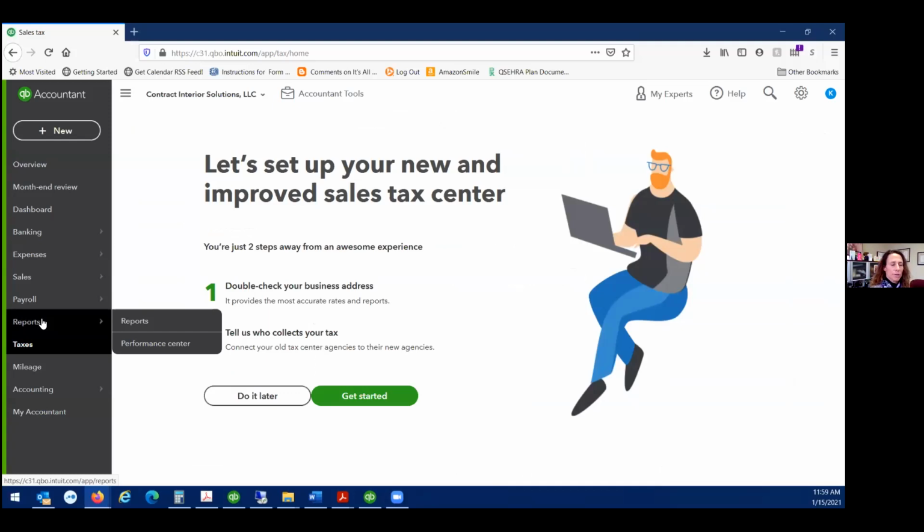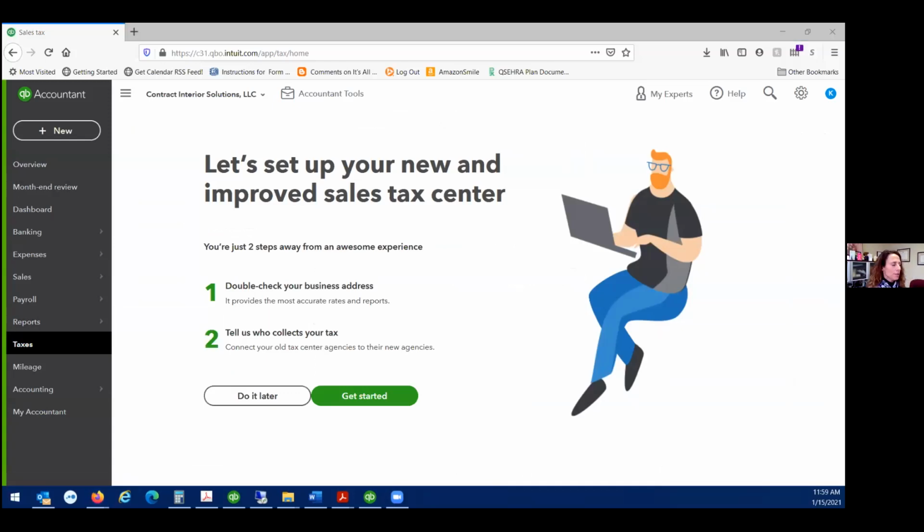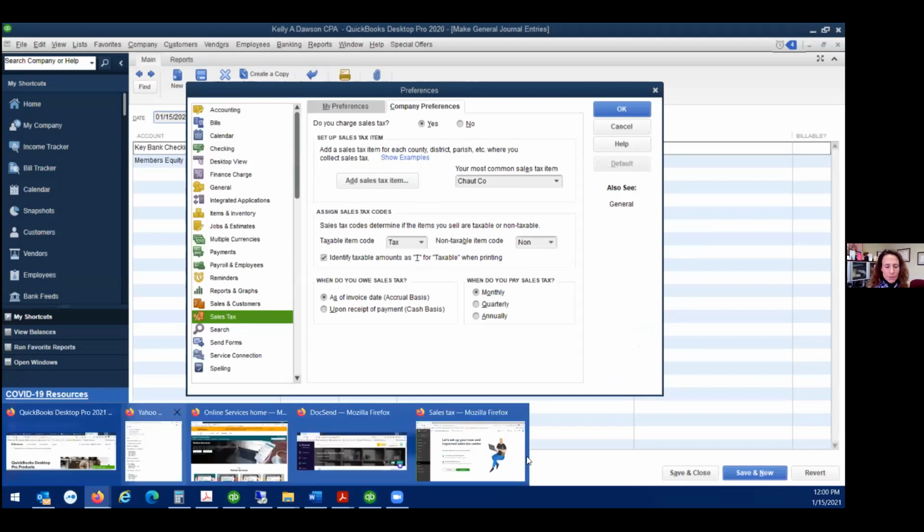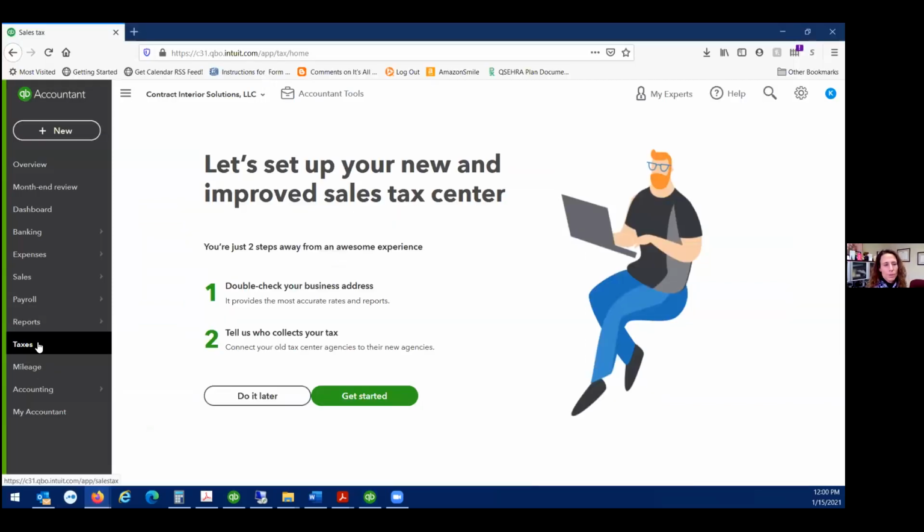In the desktop version, you would actually put in the vendor activity, and you would go to print sales tax. It will run you a report under vendor, then sales tax, then sales tax liability. On the online version, if you had sales tax set up, you would go into taxes here, and it would show you a version of the sales tax liability, your sales tax payments, and your sales collected and the sales tax that's due. You just need to make sure you switch it to the quarter that you need.